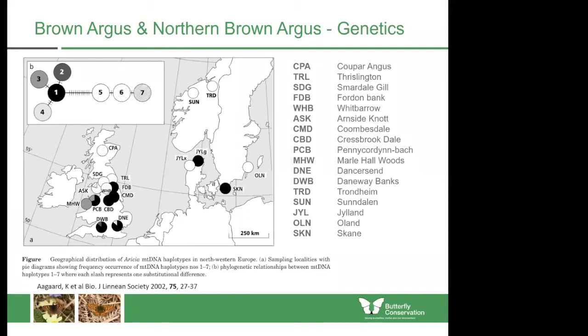Interestingly, this work quotes a previous study that in Jutland, the northern part of Denmark, the islands east of Denmark and Sweden, the bivoltine Brown Argus and the univoltine Northern Brown Argus actually coexist in a mosaic fashion. The genetic studies by Agard and the team suggested these are actually quite distinct species at these locations with no evidence of hybridisation from the samples they took. In the Peak District in Yorkshire, they concluded that butterflies collected possessed genetic characteristics suggesting some past interbreeding. At the time of this study, there were no colonies of Brown Argus close to the Northern Brown Argus ones as there are today, so they could not be studied.